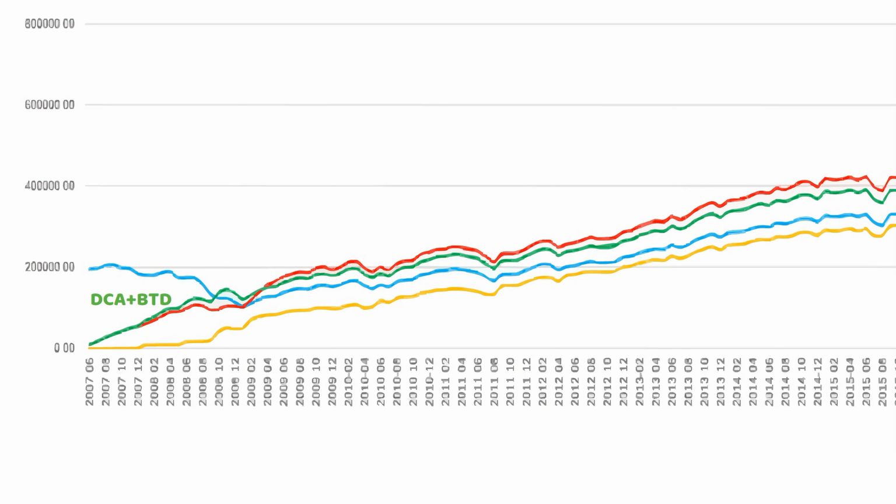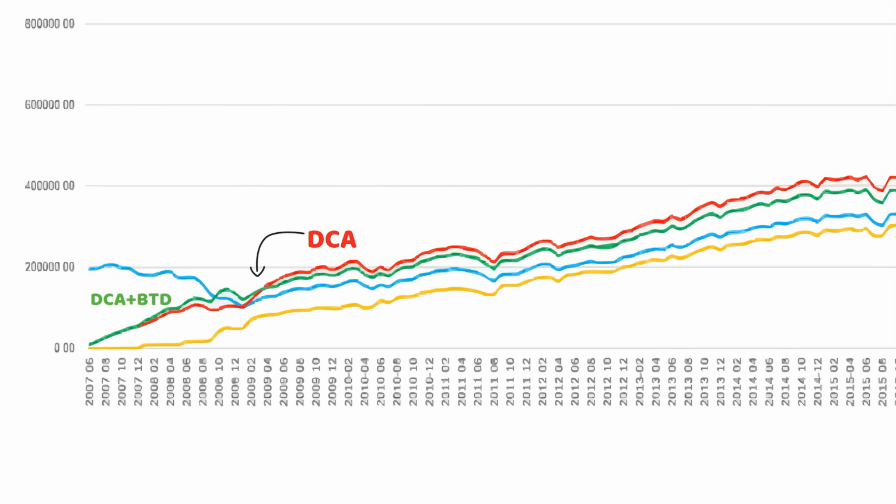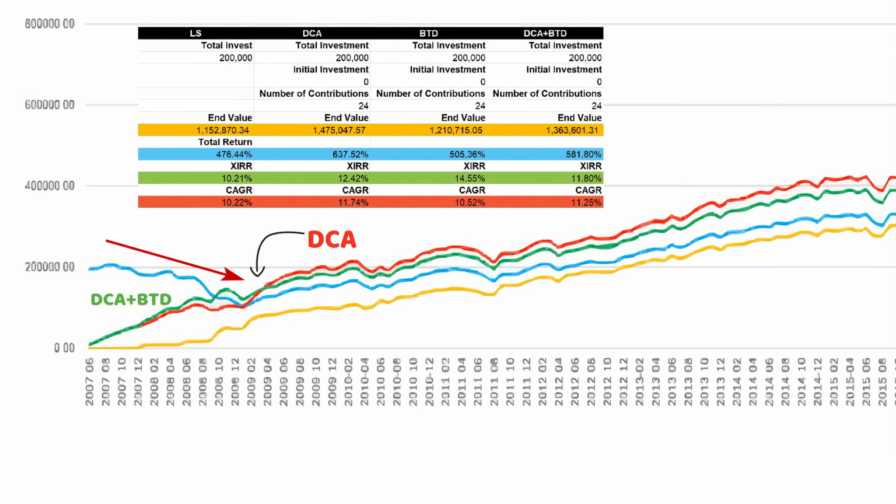But because this strategy invests most of the money too early, before the bear market is over, it ends up going through a major drawdown while fully invested, and its final return slightly trails the more gradual DCA. As for LS, its performance is straightforward. Investing all the money at the onset of a bear market maximizes risk exposure. The subsequent market downturn causes a steep drawdown that takes a long time to recover, leaving LS as the laggard among the 4.